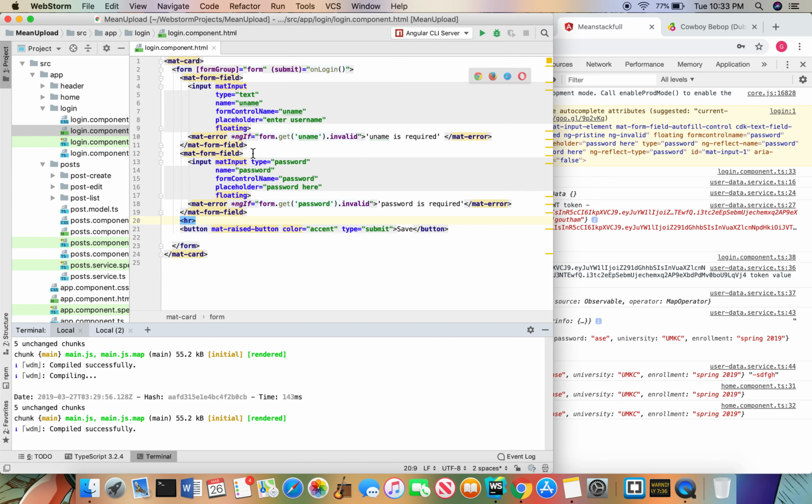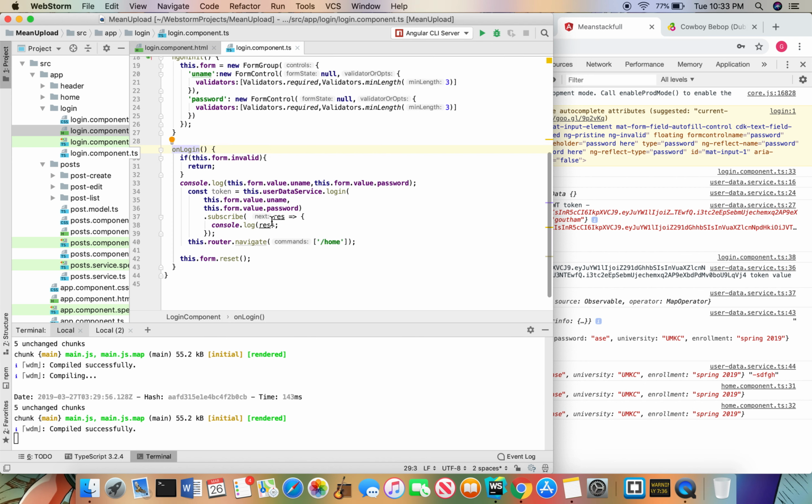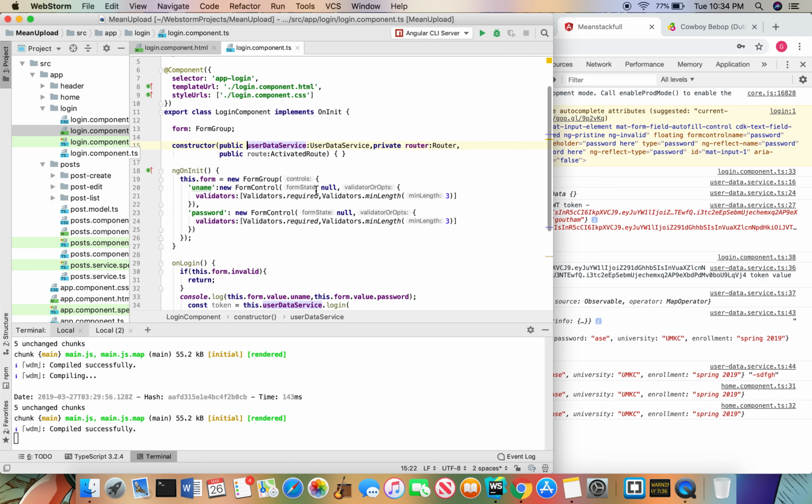Coming to the code walkthrough, here is an HTML component which I have created initially for taking the username and password, and on submitting this form a login will be initiated. This login form first will check for the validation, and if everything is fine, we will be calling a service method which will take the parameters of username and password, and we will subscribe to this service. If there are any responses in the service, we will see the changes here.